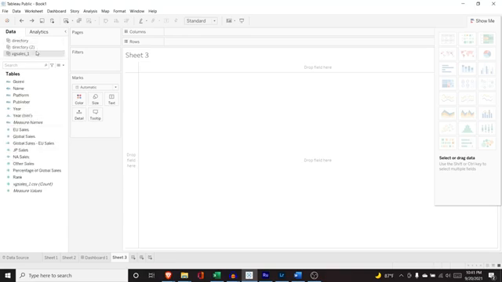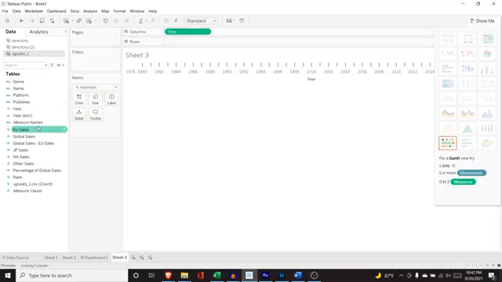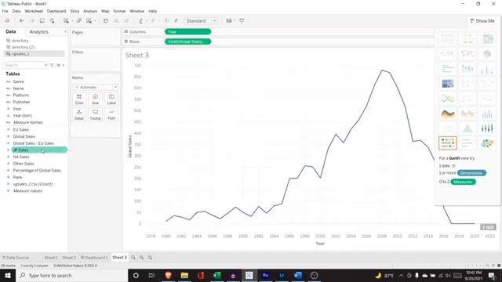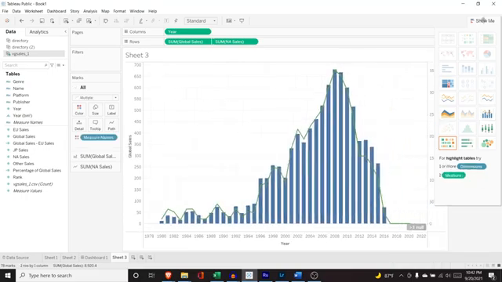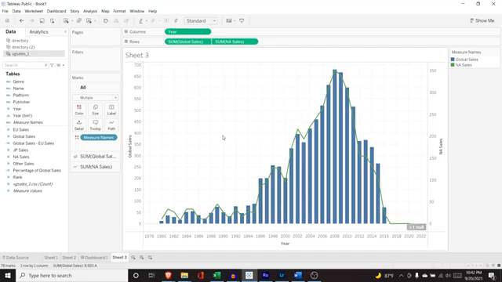But the first visualization that we are going to look at is a bar and line graph. So what we're going to take is the year right here. We're going to take these global sales and these NA sales. And we're going to be doing this one right here. So this has a combination of two separate types of visualizations. Sometimes you just have lines, sometimes you just have these bar graphs or bar charts, and we're combining the two. And it's very nice. I like how this looks.